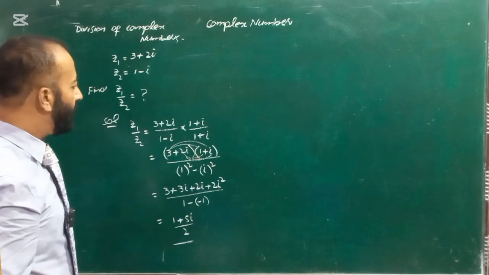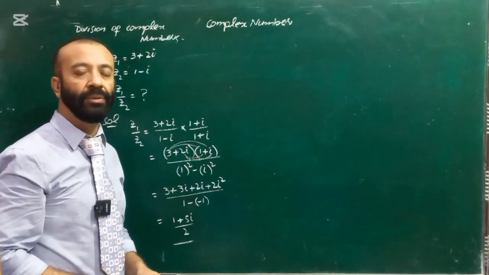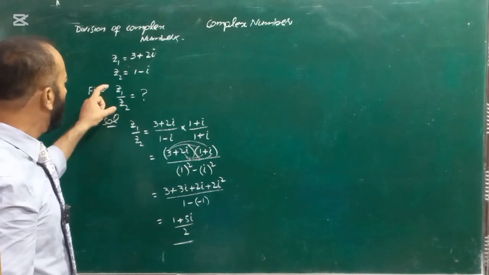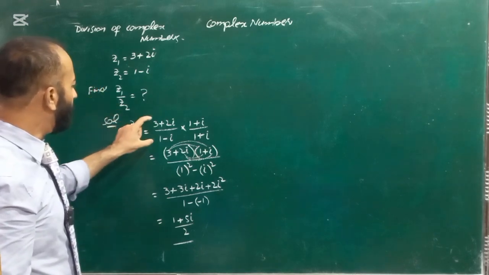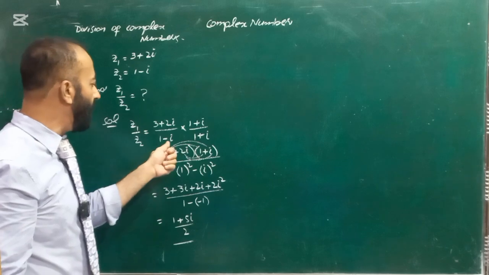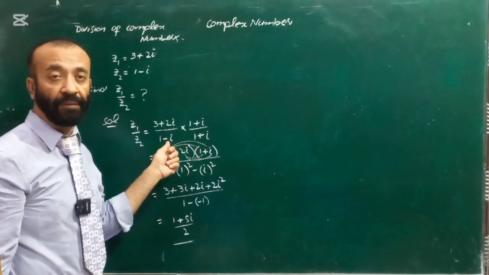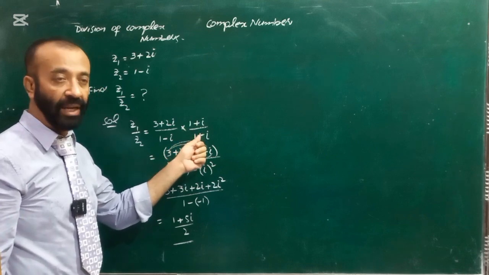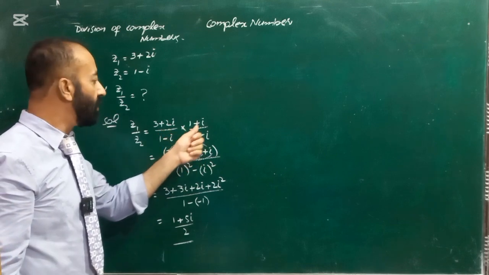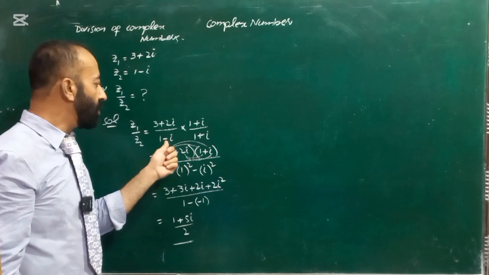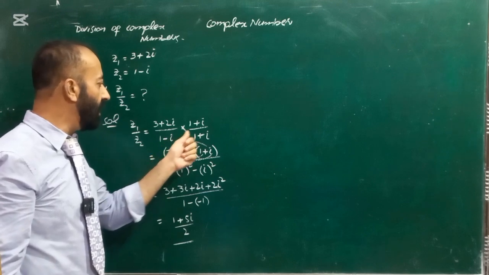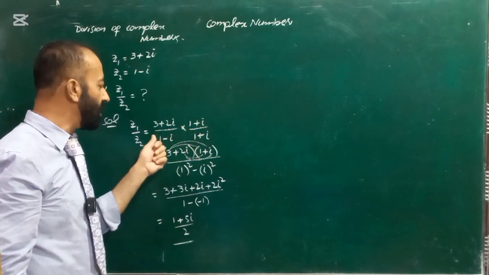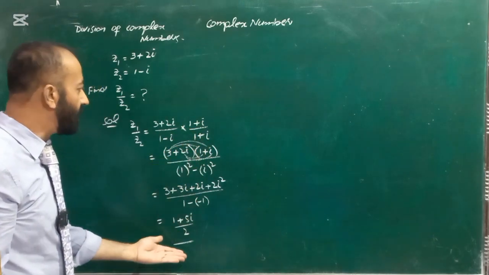So this will be the method that is followed to solve a division question. Listen again. Whatever is required, first the values will be applied, then change the sign of the imaginary part and multiply and divide with the original one to cancel the effect. So look now, here was minus iota. We have changed the sign, so it is plus iota now. So 1 plus iota is multiplied and divided with this one. And after solving this, this is the answer.